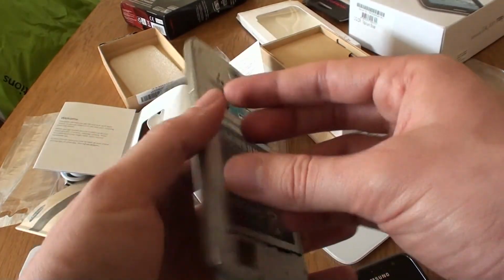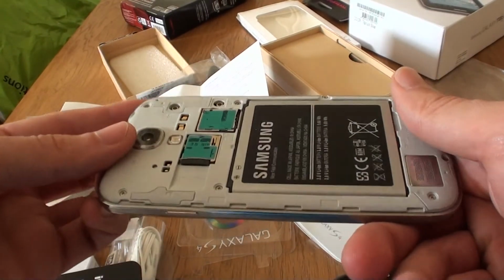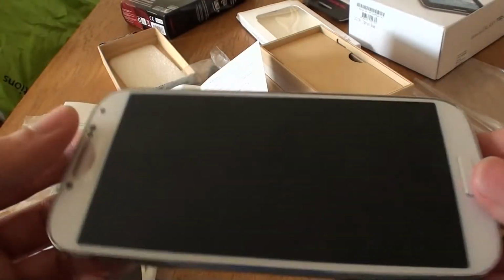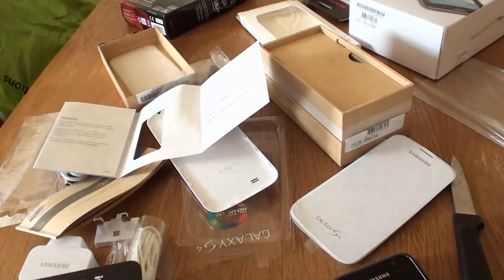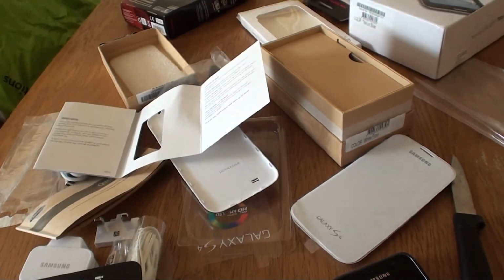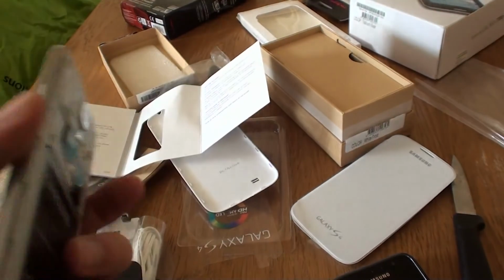One thing I did forget, though, that I've seen some people do on their things, is the sniff test. So I'm just going to give it a quick sniff test now and see what I think about that. So it's a... Actually, it's a bit disappointing, the sniff test. There's no smell to it, really. You don't really get that new plasticky smell, which is nice with a lot of stuff. There's nothing here. No, I'm not really getting anything off this, so it fails the sniff test.